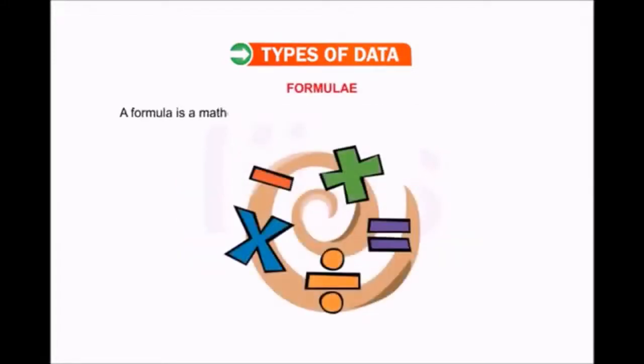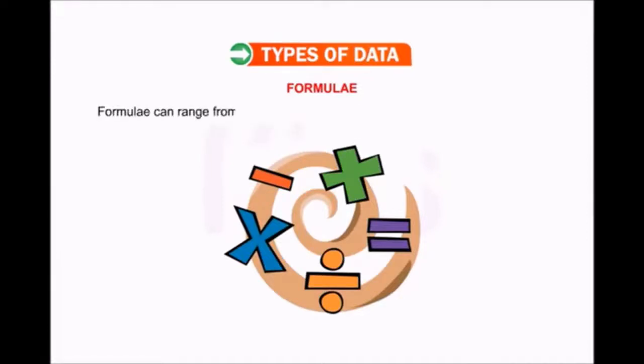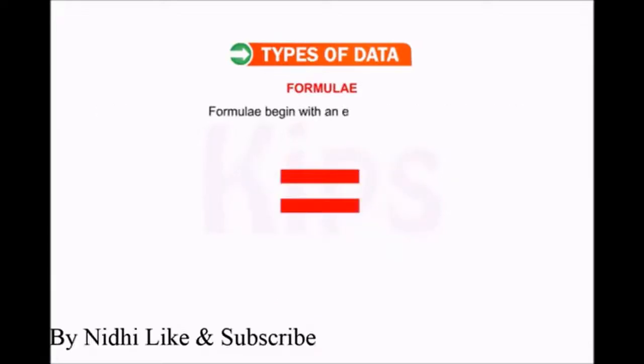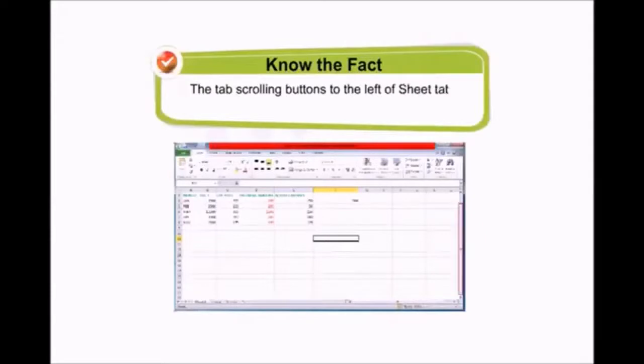A formula is a mathematical equation involving number values, operators, and cell addresses used for performing calculations on a worksheet. Formulae can range from basic mathematical operations to complex calculations. Formulae begin with an equal to sign. Students, note the fact that the tab scrolling buttons to the left of the Sheet tabs let you move through the Sheet tabs quickly. Let's now understand how to perform calculations.